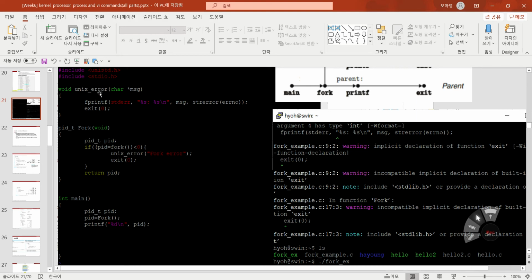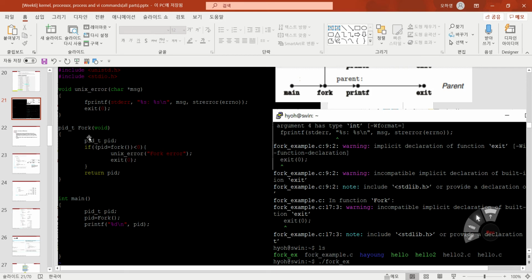The first function user-defined in this code is Unix_error, so it goes to the second function. So the computer can find the capital F Fork user-defined function, right? And then the computer can understand the meaning of the capital F Fork function whenever it meets the user-defined function in this source code.